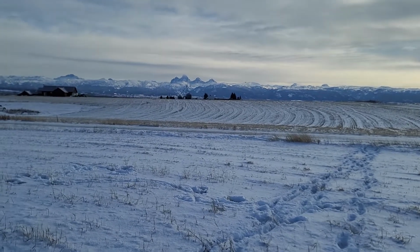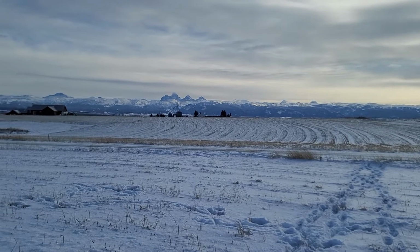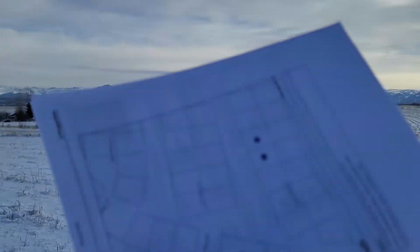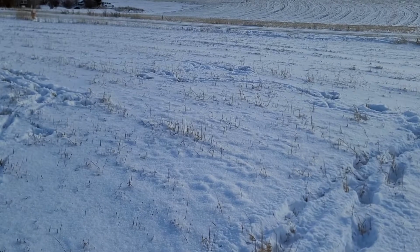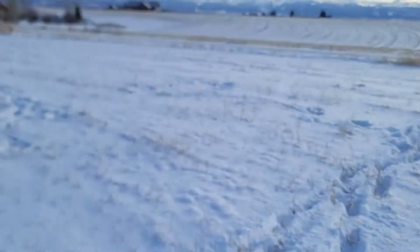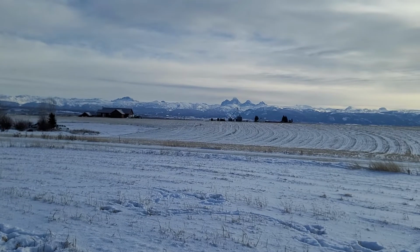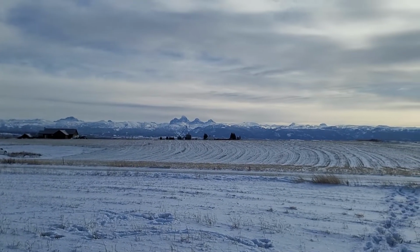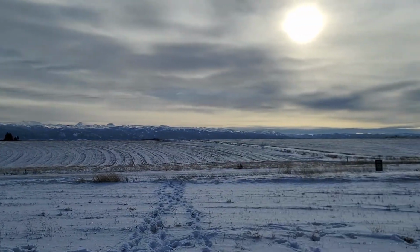Again, I mentioned at the other lots, moving and shifting and helping predict where people are going to build, taking into consideration roadways and lot lines. With this lot, people can't build on their lot lines, so you have a view corridor here as well, which can have a good impact. And people don't tend to build all the way on the back of their lots. They tend to build closer to the road to keep those driveways shorter. So when you look at this on a map, it may not be ideal, but when you're out here it actually has a fairly preserved view as well.